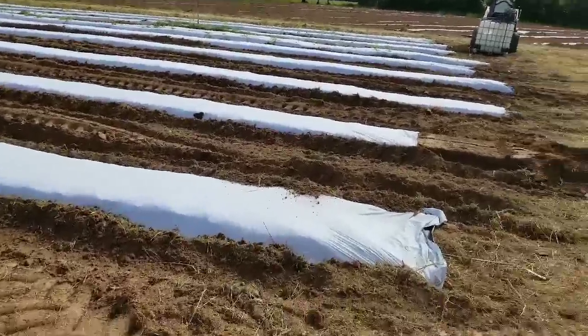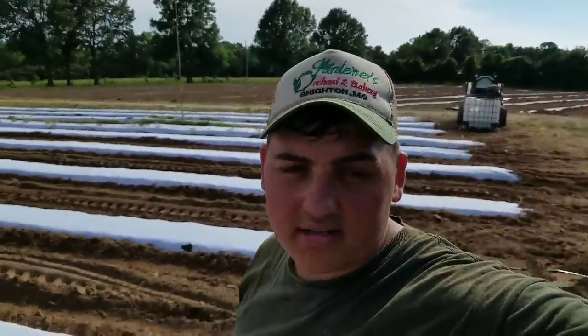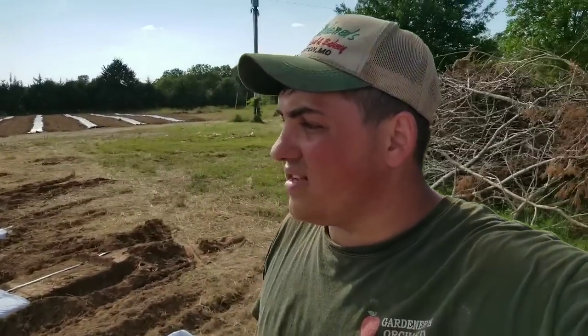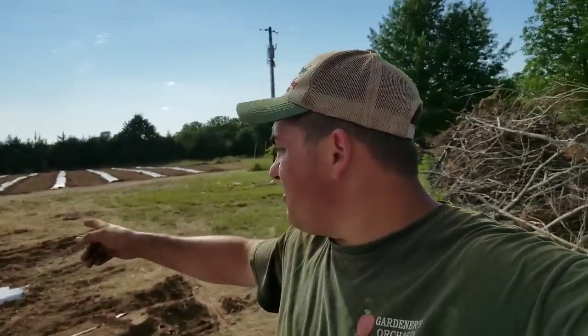So a quick little update here — we already laid down six rows and then I just got done tilling that right there. So we're going to go ahead and continue laying down the plastic mulch, and wait until the sun kind of goes down, because this is the worst time of the day to plant because the sun is beating down and it's so hot. If you plant stuff, it will just start wilting. We're just going to wait until the midday sun goes down a little more and finish planting here, but we can lay down the plastic as much as we want.